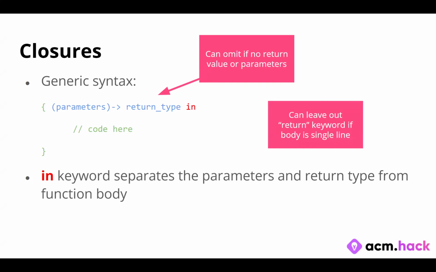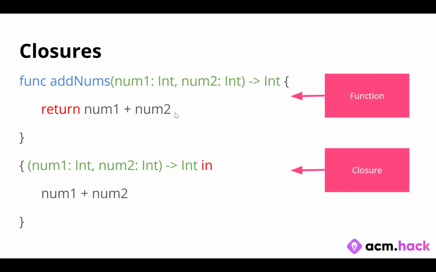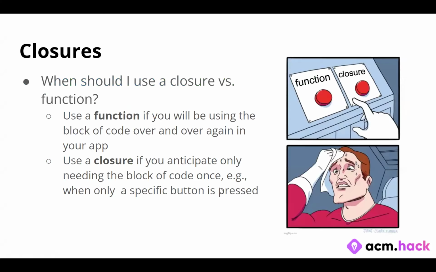So that doesn't make a ton of sense. Let me just do a quick example of what a more concrete difference between a function and closure would look like. So this is a function and a closure that both perform the same operation. They add two numbers together. The function is just traditional function notation. You have your addNums function name, the parameters, return type, and this return keyword. And then down here's the closure version. As you can see, all the parameters are located within the curly braces. There's that special in keyword we talked about earlier, and then the return keyword can be omitted to make it cleaner.